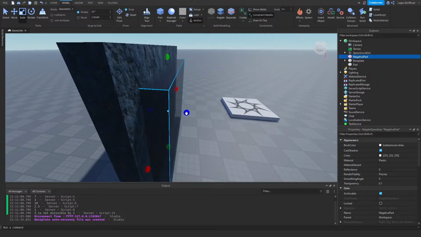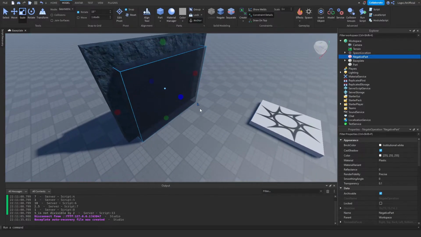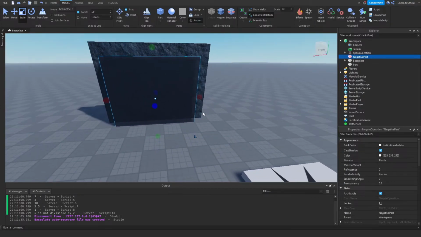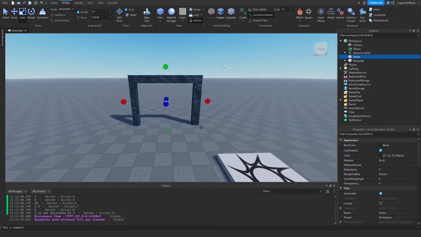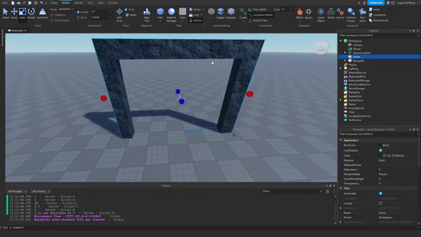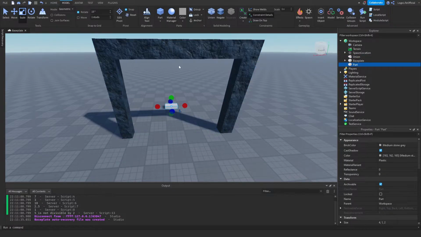And then I just got to make sure it extends, so it really cuts the part out that I want. So here we go, and I'll select both parts and union them, and then it digs it out. Great. Now I want to make the part that is going to be the passageway. It's going to be like a force field.